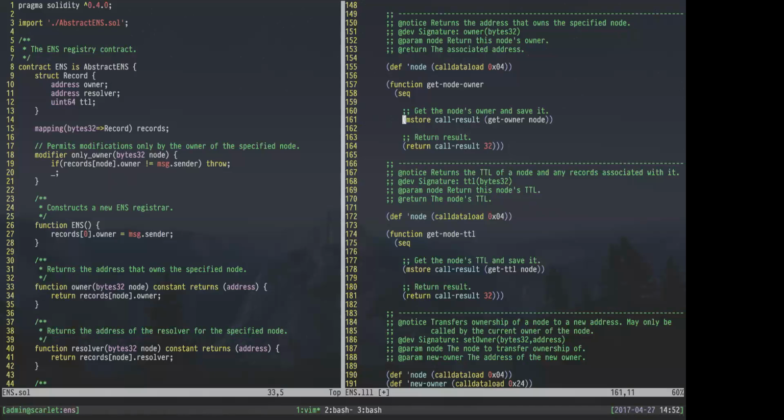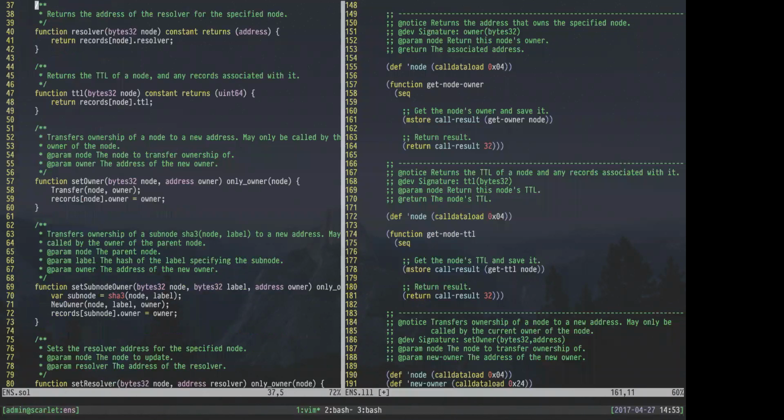So it's pretty simple. It's as simple, really, as this when you think about it. Returns records node owner, and that's all that this does. It returns the owner of the node. You can see why this was a good candidate for being done in LLL, because everything is quite small.